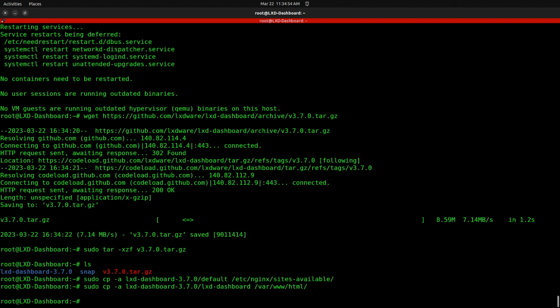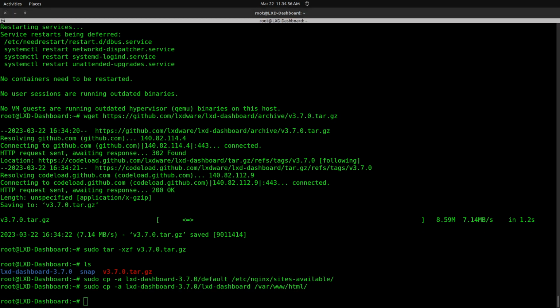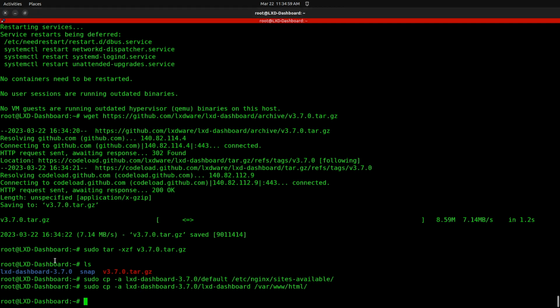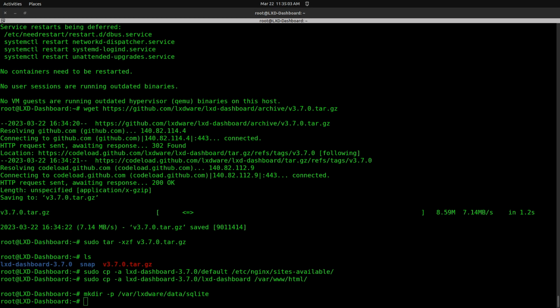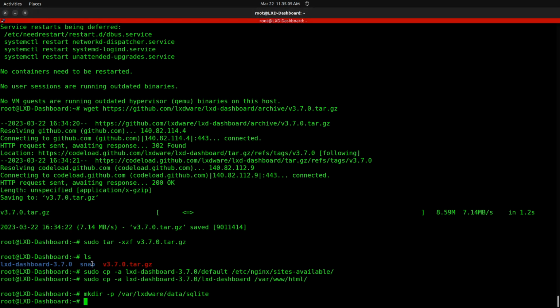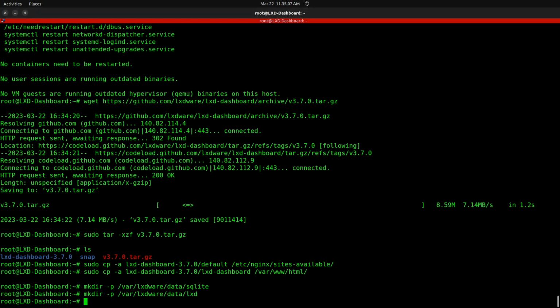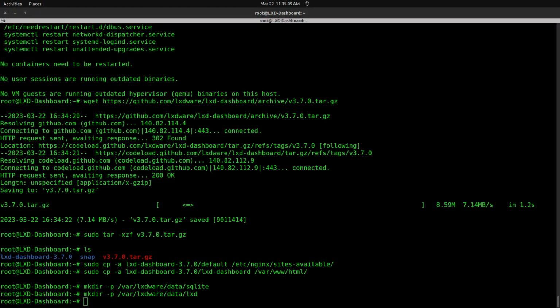I also make a directory for the SQL database data to be stored. I make a data directory for the LXD containers, and I make a backup directory.